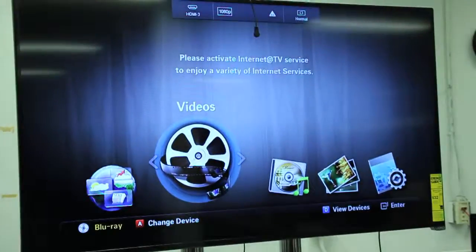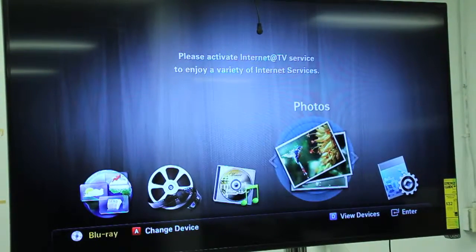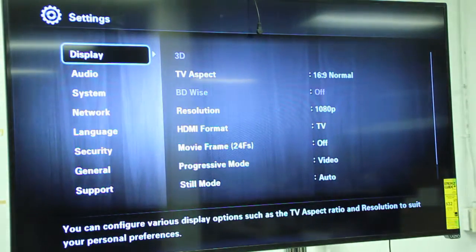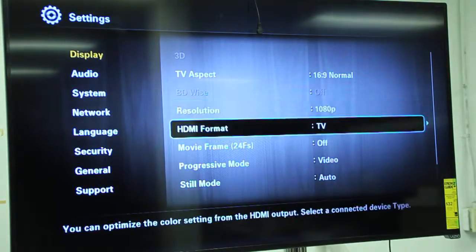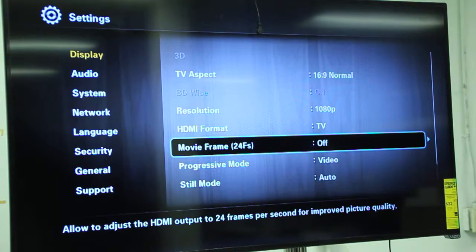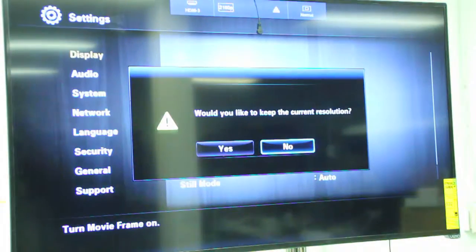Now, it still says 1080p, but before we do that, let's do a couple of settings. In order to convert 1080p to 4K, we have to change the settings a little bit. So, your resolution has to be 1080p. That's one thing. The second important thing is it has to be the movie frame. It has to be 24. It can be either movie frame or hertz, or 24p, whatever. It depends, different players, different models say it differently, but that's what you have to set it to.